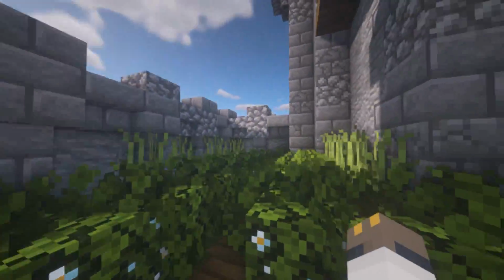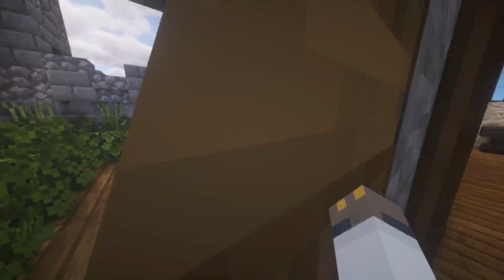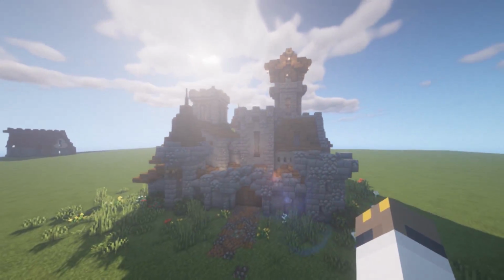Through here we have a nice little courtyard. Super simple, just some leaves and grass. And then finally, through here we have our front courtyard with the stables and a trader and tons of details.